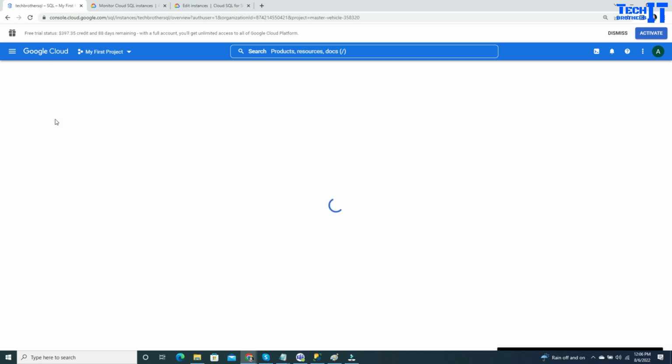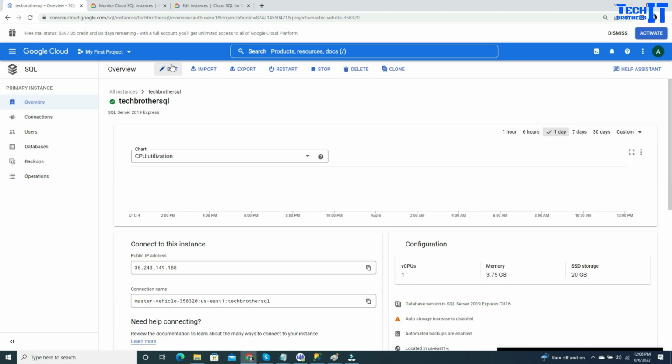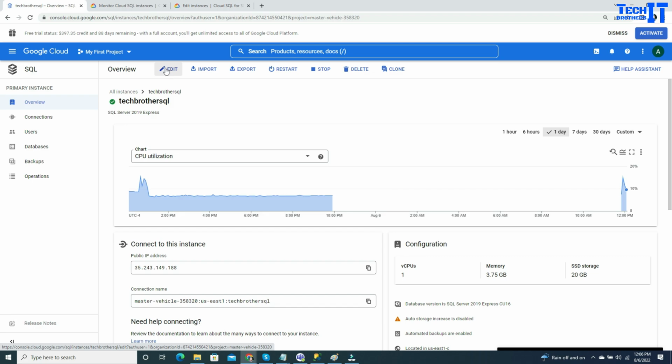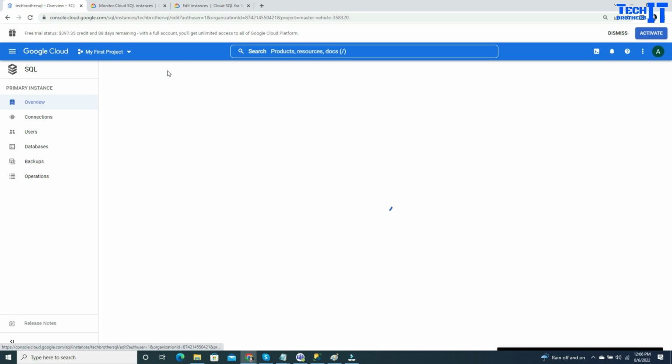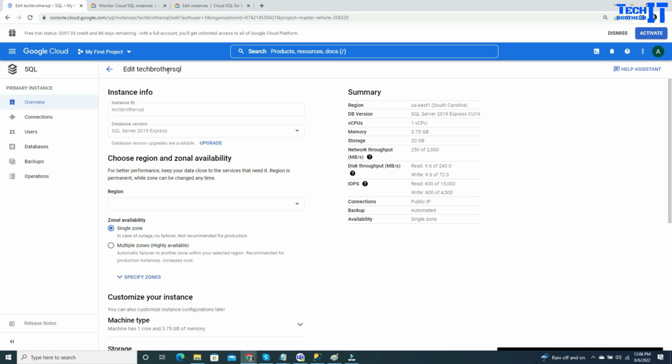Now once you click there, you are gonna see a button called edit. This is the same in case of MySQL and Postgres as well. So this pane pretty much stays here. You are gonna click on edit, and then you can make all those changes you would like to do. In this case, think about if I'm using 1 vCPU and I would like to change and maybe make it 2 and increase the memory or increase the storage.